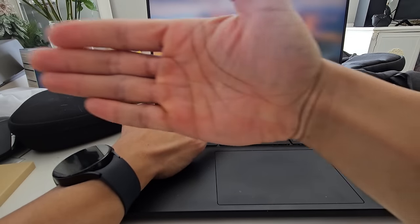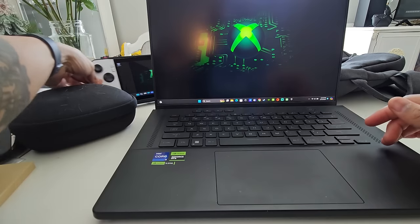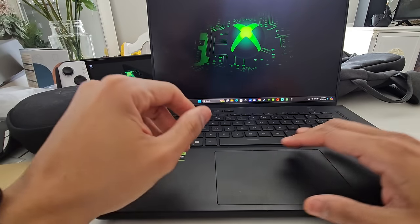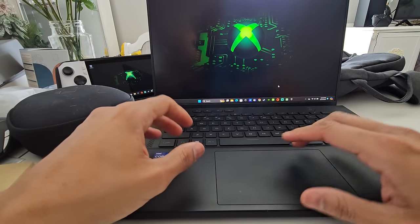Yeah, I can't see my pen. Hold on. My pen is a secret. And bam, there it is. Yes, it's the Xbox logo, same way as it is on my Asus ROG Ally, because I just really like Xbox. And I play most of my games on Game Pass. I got Steam and all that other stuff as well.